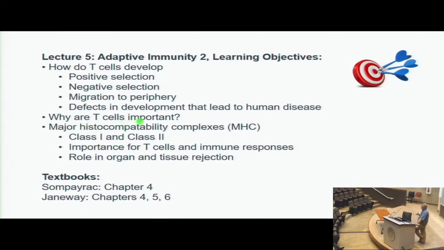We're going to look at the MHC. We touched on the MHC briefly in its capacity as an antigen-presenting molecule to T cells, and then its importance. And then we're going to look at clinical aspects of the MHC. The MHC was actually discovered as being important in graft rejection. So we're going to look at graft rejection, although that's not what it evolved to do. It's just a consequence of transplanting grafts.